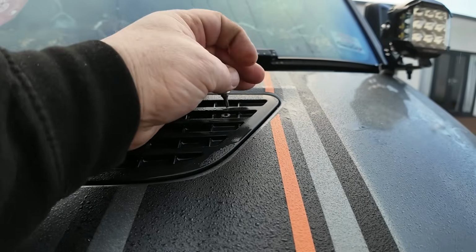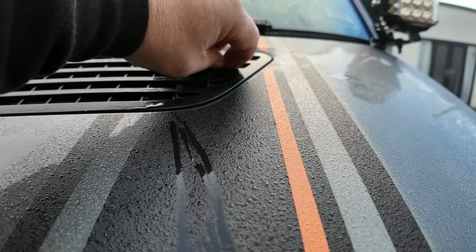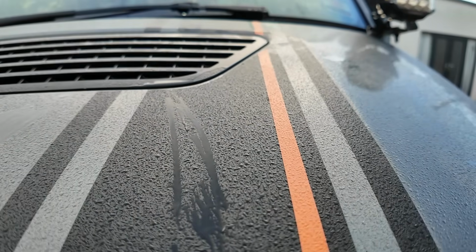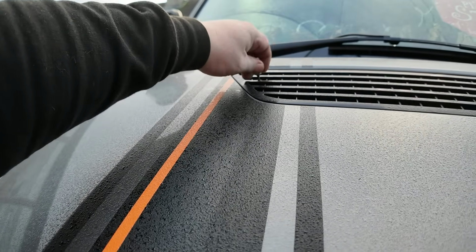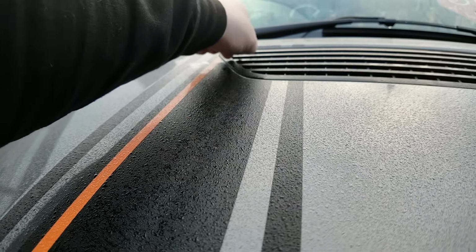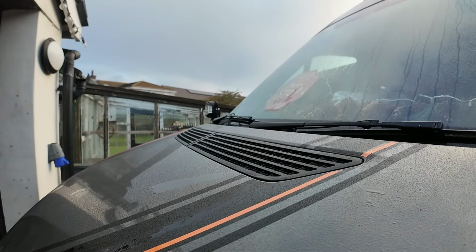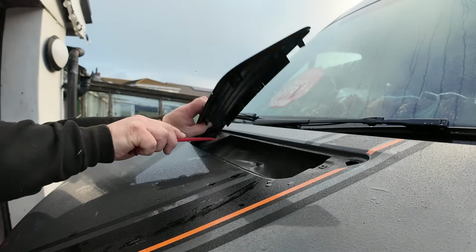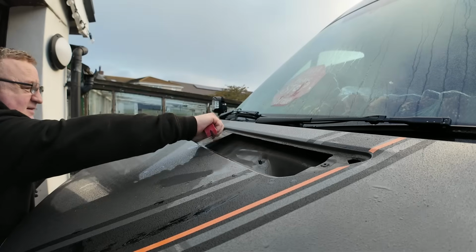I've backed them out a little bit so you can see them, but you just take them out. They're just retaining. And the same on this side. They just hold it all in place. The next thing you want is a plastic tool, and just dig it in and pop this out. Again, same this side.